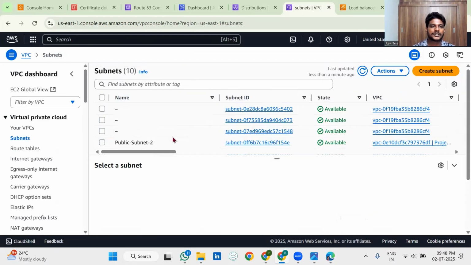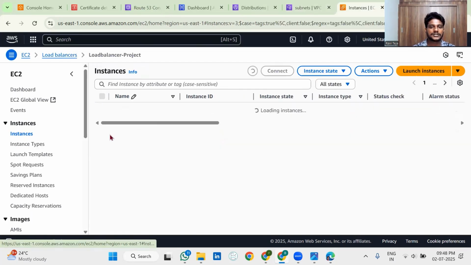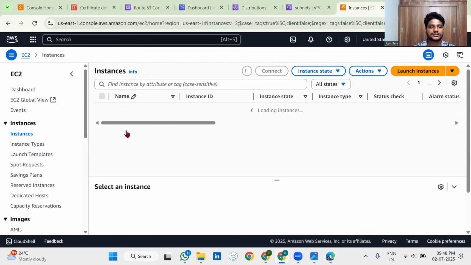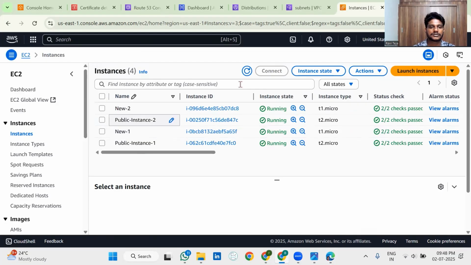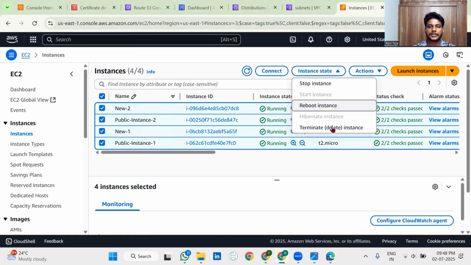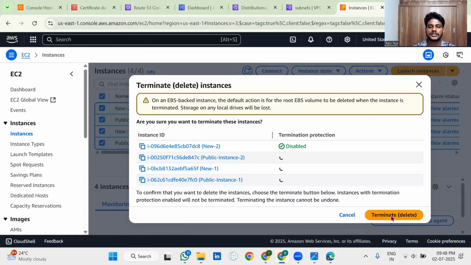After that, we have to delete the load balancer and instances as well. So click on instances, select them, instances, terminate, click on terminate.